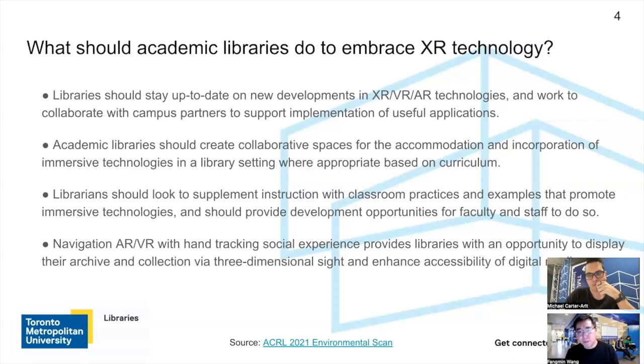For that part, we have a couple of years of experience getting library staff familiar with XR technology, though there's still a long way to go. The last recommendation from that report is that academic libraries should have a real opportunity to use XR technology to support their archives, museums, and special collection initiatives. We actually did a collaborative XR technology pilot in that area.